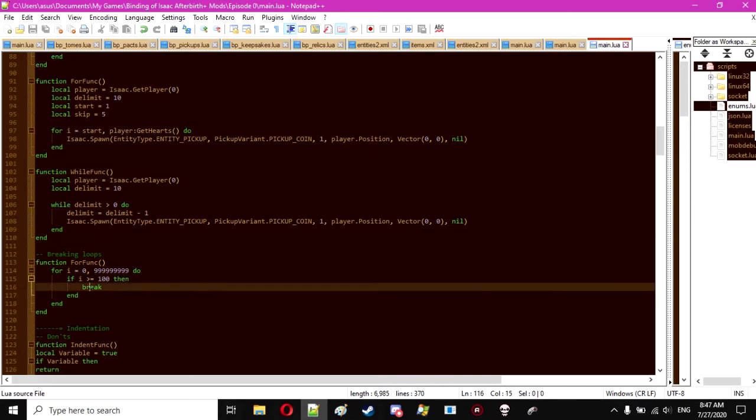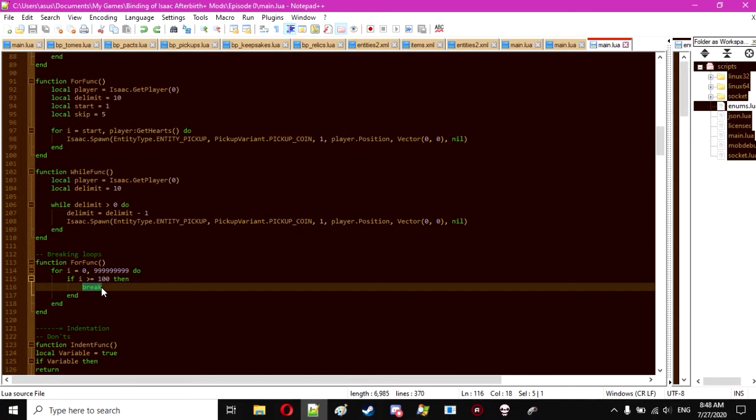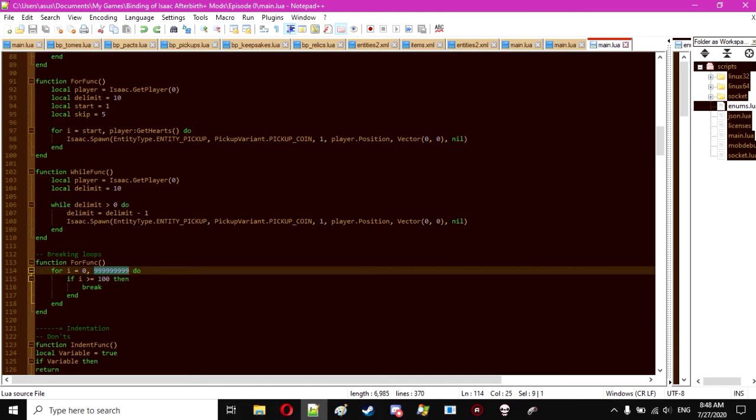Here, you have breaks. Now, breaks, as you can imagine, break the loop. So say you have whatever this number is, I think it's 999 million. You of course don't want to run that many loops. It will not stack overflow, it will try to run every single one of these because it's a limited number, but it will not be pretty. So in this case you can just do this, right? But if say you want to break the loop only at this specific place if a condition is met, you do this. If I is greater or equal than 100, break this loop. What this will do is, if I is 100, it will stop at 100. It will not go to 101, 102, all the way up to this. It will just stop the loop to prevent it from running more.